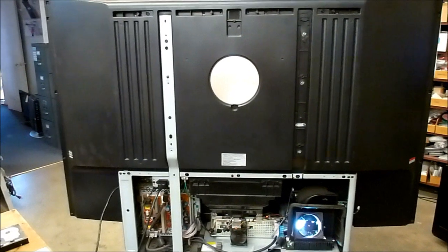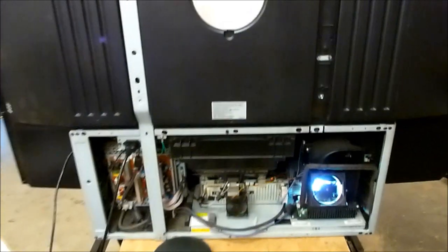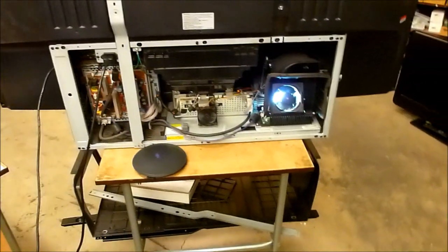So I've got the back off the set down here, and I've got it running. I've also taken off the access cover on the inside. Let me see if I can get the camera in here so you can see what's going on. On this model, everything's projected up on this little convex mirror. You can also reach in there and try to clean the glass panel if you wanted to and see if that makes any difference. But the biggest problem is this mirror itself. I don't know if you can see it in the video or not, but it's very, very dusty. Dust gets into that little cavity in there, and it just makes it terrible.